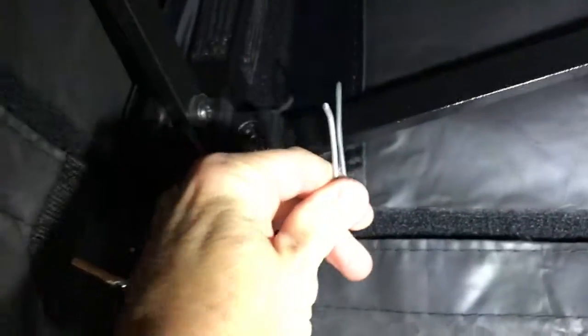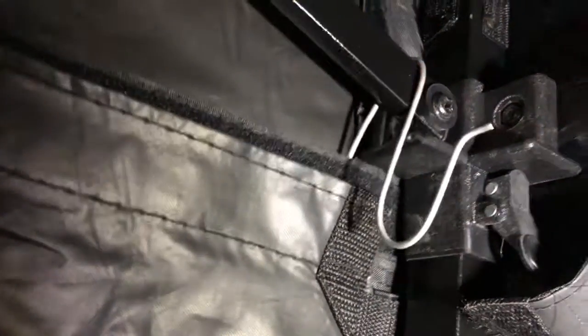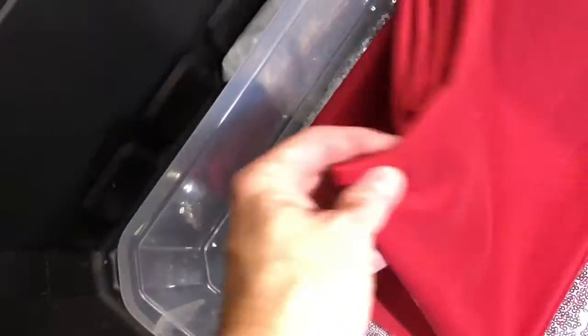So come back inside here — here's your opening again, to give you a sense of what's going on. When you look up here, this is where these hooks go. You just hook one right there, and come over and hook the other one on the other side. You've got two of them on the side, then two more that go on the front. They will hold the curtain rod.